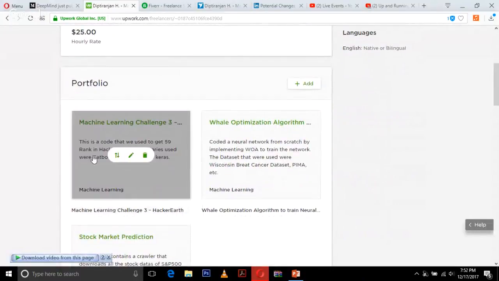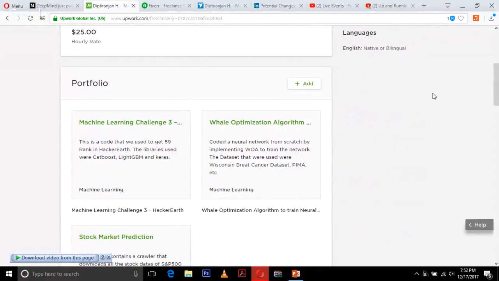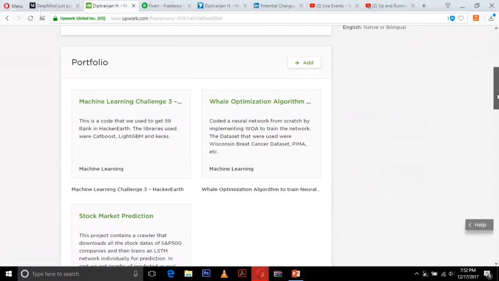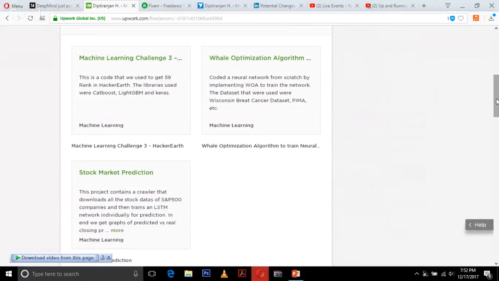So this is my portfolio. Here I've attached links like my rankings and my previous projects that are available on GitHub and other places. Most of you might know about GitHub. If you are into coding, I'm not talking only from a freelancing perspective, but if you're thinking of applying in future, this is something you have to keep. GitHub is like a trademark right now.